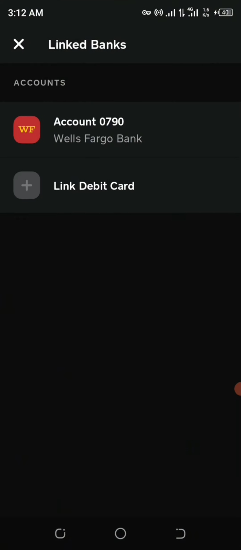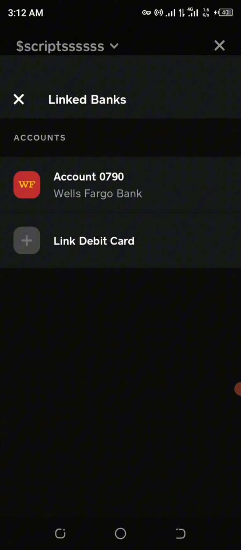Cash App is normally pretty good at determining if that is a prepaid card. So once it knows that it is, once you put all the details in, then it will display as prepaid. Otherwise, it will just be a linked account, as mine shows at the top with the Wells Fargo bank. Okay, and then you have successfully added a prepaid card to your Cash App.